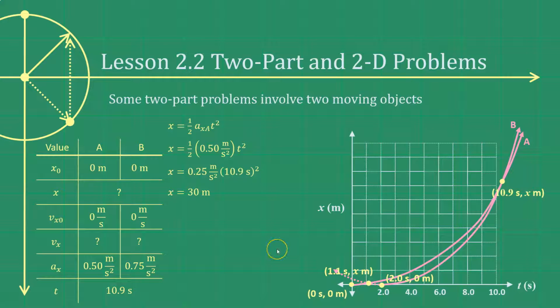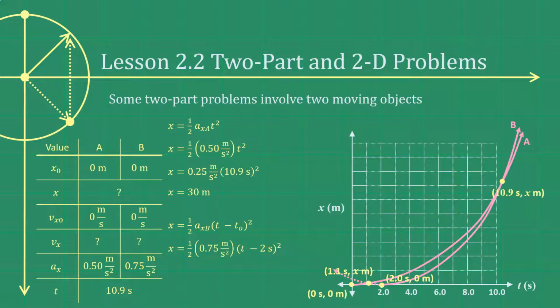Now, as you're reflecting on your response to make sure that you've done everything right, in problems where you have two equations that should equally solve for the same thing, sometimes it's useful to just run your values through that second equation, especially if it's not too hard to do so, to make sure that your value is correct. We should get 30 meters from either of these equations. So a good check on our work is to make sure that we get 30 if we use the second equation as well. So let's go ahead and plug in what we know.